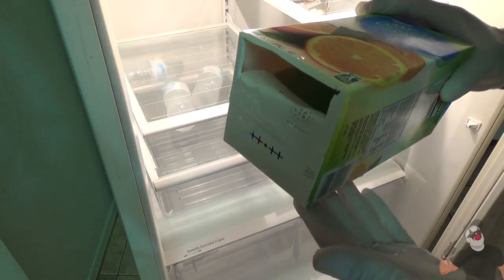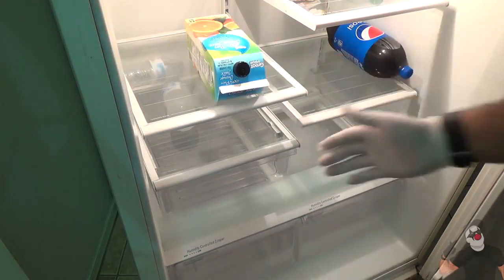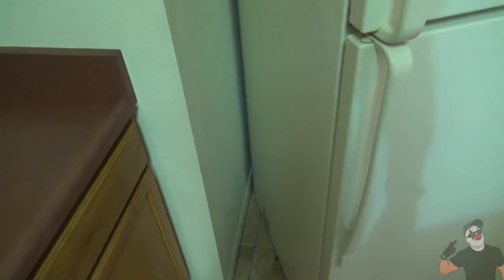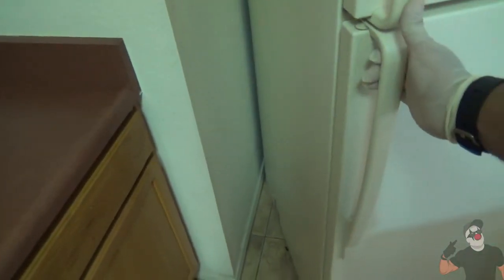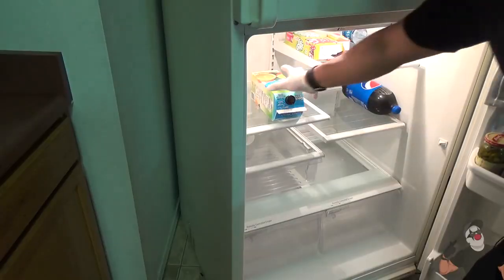I'm just gonna put the carton of orange juice on the top shelf because it's easier to have access to it. And just like that, pranksters, leave it there and close the fridge. All right, so let's say it's breakfast time or whatever, somebody's thirsty and is craving orange juice. This is what's gonna happen.